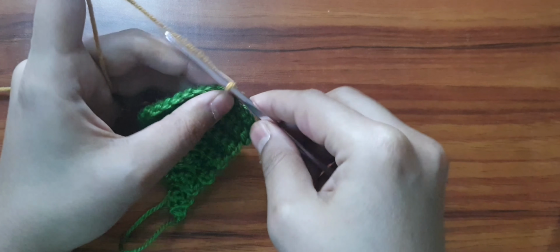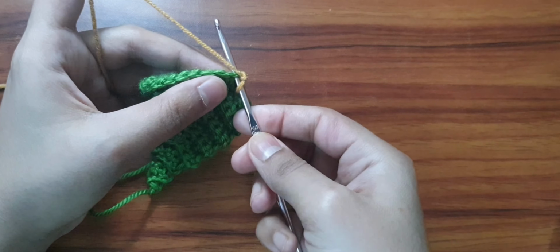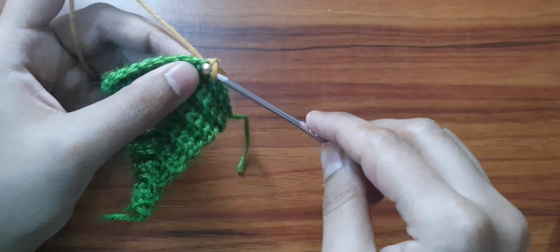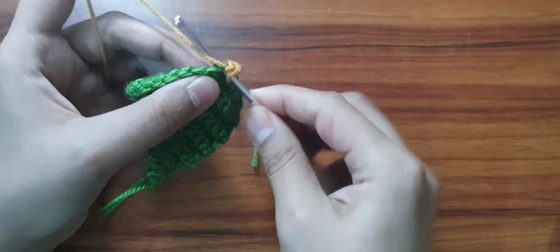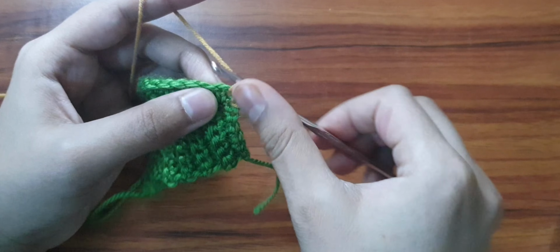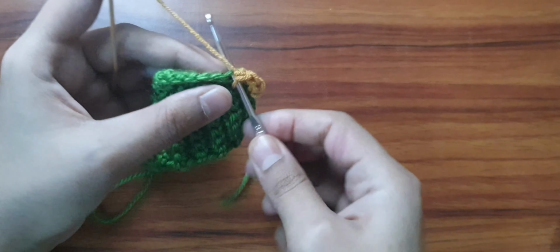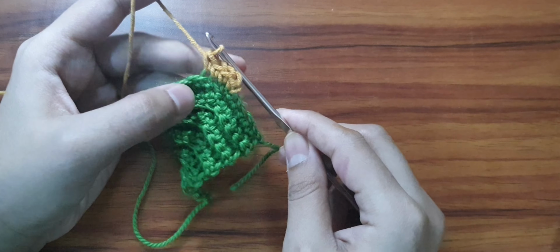Okay. Now we'll make a single crochet stitch here in the same stitch where we attach the yarn. Isi same stitch mein hum ek single crochet stitch karenge. One single crochet stitch in the next stitch, one single crochet stitch in the next stitch, and one single crochet stitch in the next. So we have 4 stitches in total. Hamare paas 4 stitches hai.